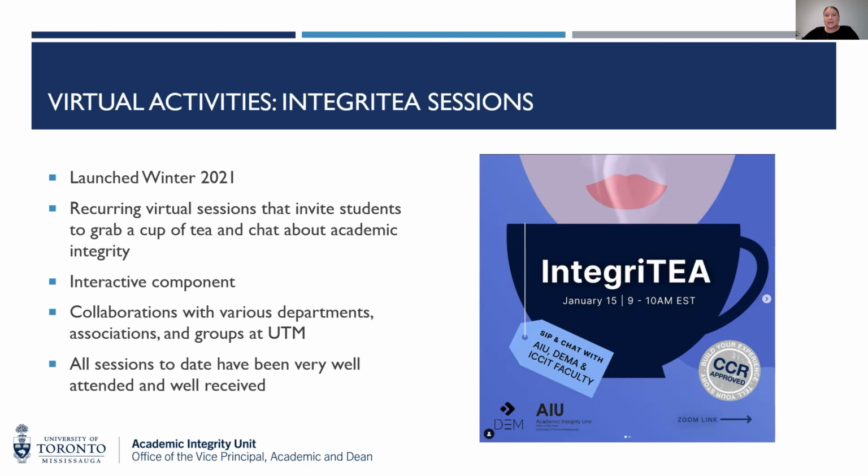And many of these integrity sessions were done in collaboration with various academic departments, associations, and groups at UTM, including the Student Union and the International Education Center, and also the Center for Student Engagement. So those were great ways to get lots of participants out to these sessions by collaborating with these big groups on campus. All of our sessions have been very well attended and were well received by our attendees.